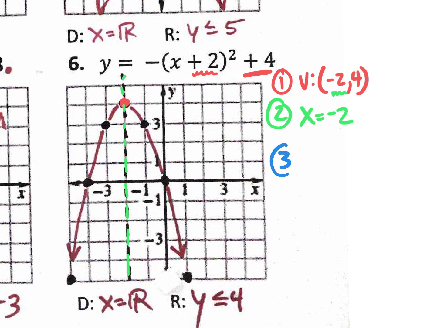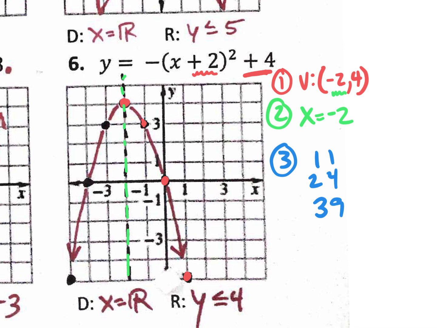And we did use last week the pattern 1, 1, 2, 4, 3, 9 that we got from that parent graph. Now we know that the a value is -1, which is why we could use a pattern 1, 1, 2, 4, 3, 9. But obviously we're going to use it in a opening down as opposed to opening up. So it's 1 over 1 down, and you get that red dot right there. And then you go back to the vertex 2 over 4 down, and you get that red dot right there. Then you go back to the vertex 3 over 9 down, and you'd end up right there on the edge.